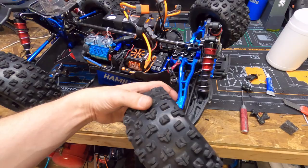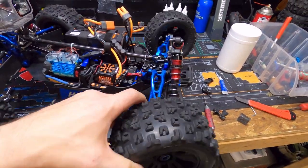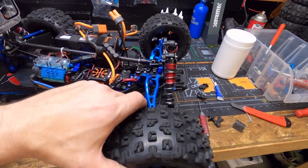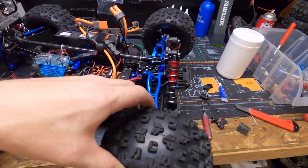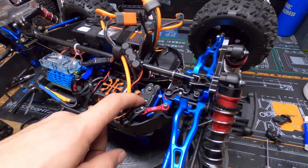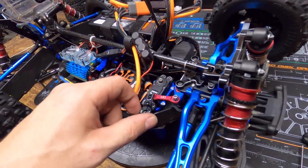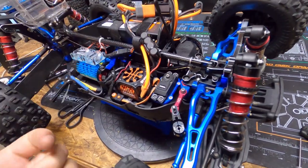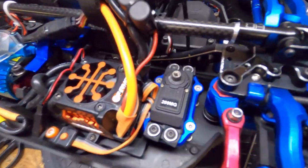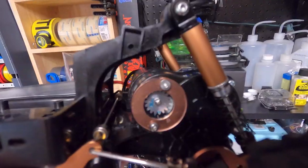Well, look at this. The steering itself is kind of stiff, and I think what happened is the steering being so stiff, it burnt the servo. And that's why we got the magic smoke show. God, I can't believe how hot that servo is. Wow. It's shot. All right, back to Grasshopper.